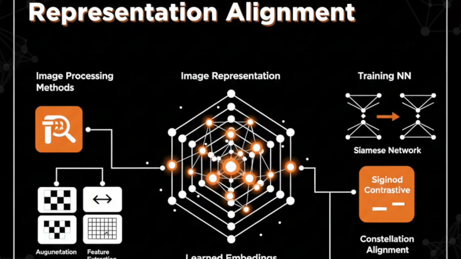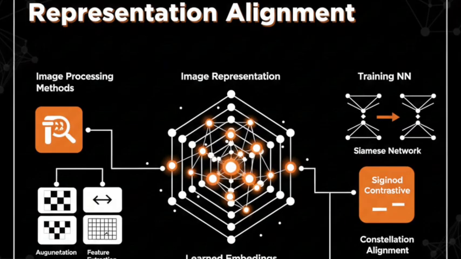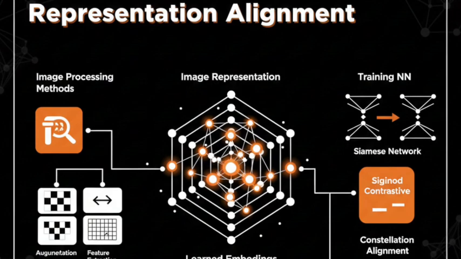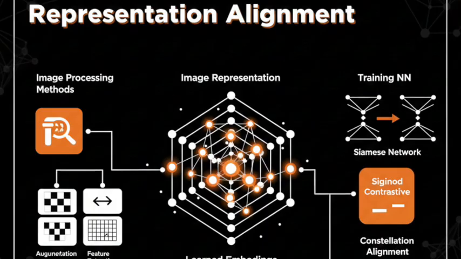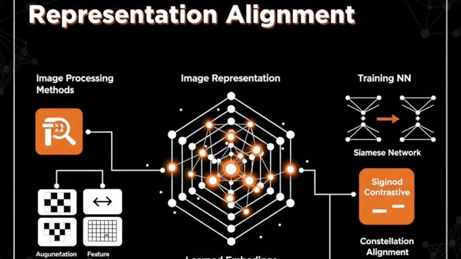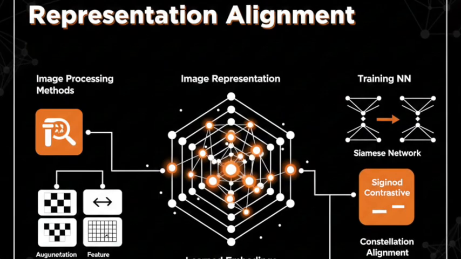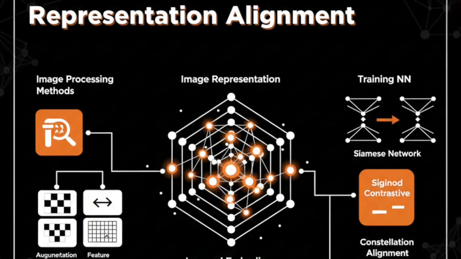Exactly. And condition 2. For all the non-matching pairs, their inner product must be less than or equal to the relative bias minus the margin. Negative pairs have to be clearly on the other side of that boundary, again with that same buffer. Precisely. The bias defines the center of this separation, and the margin defines the width of the gap, or no man's land, that must exist between the similarities of positive pairs and the similarities of negative pairs.